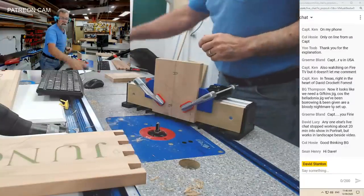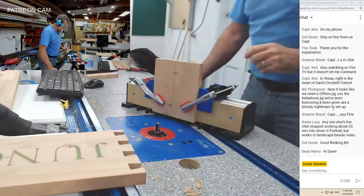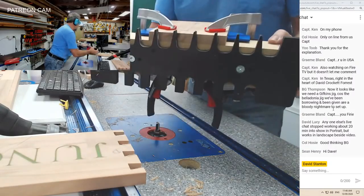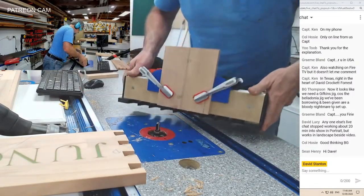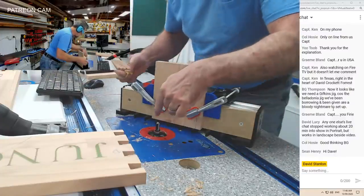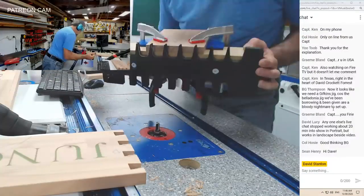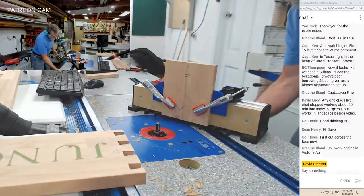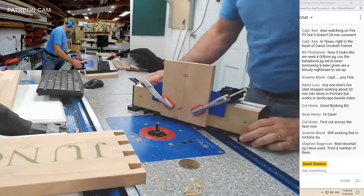And I think I've got everything right there, Cole. We're cutting the pins now. So that's a tapered section on the jig, on the template, but a straight cutter. Don't get confused and don't have the dovetail cutter when you're using those tapered sections. It's easy to get confused, so just stop, slow down, think about what's happening.